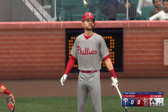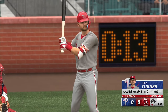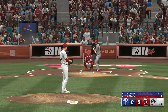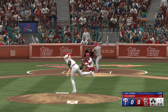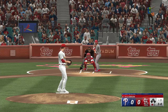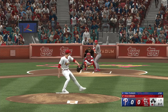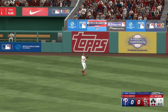Here's Turner now. Close, but called a ball. Ball one. Gibson measures 6 feet, 6 inches. He features a sinker, a cutter, a slurve, a changeup, and he works in a four-seamer. The next pitch misses. Now 2-0. Just missed. Three balls. No strike. And the pitch is in for a strike. And the count is 3-1. One down, base is empty. High fly ball lifted in the air, right field. Burleson makes the grab. Two down.